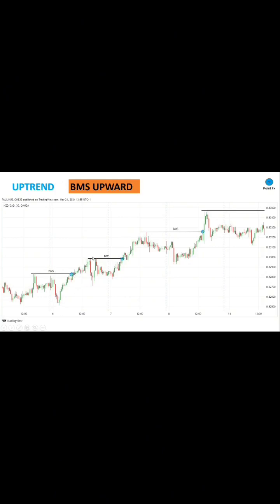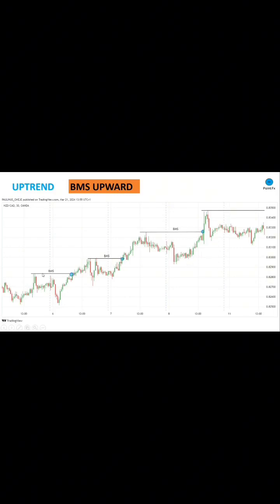Created another swing point. We use a horizontal line to draw on top of that swing point, and immediately price came back to that zone, it broke that horizontal line, which is a proof of a break in swing point. We'll call it break in market structure. Market imprinted another swing high. We use a horizontal line as usual, and when price came back again, it broke that horizontal line, which is a proof of a break in swing point. We call it break in market structure, and it continues going that way.